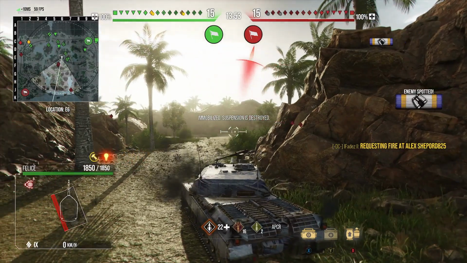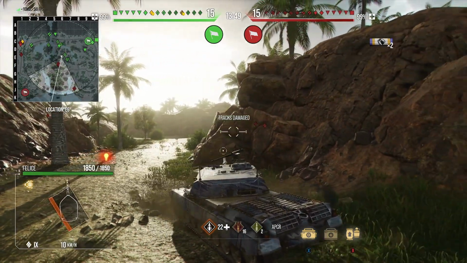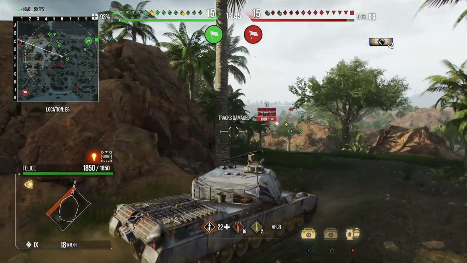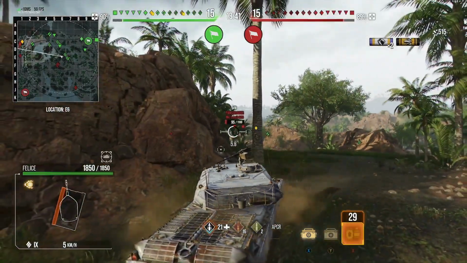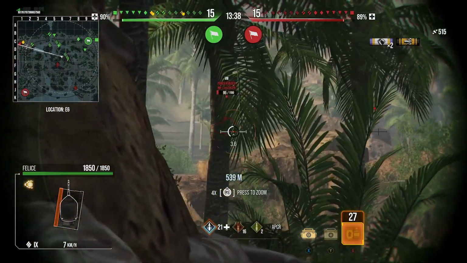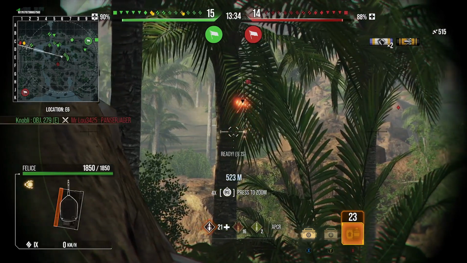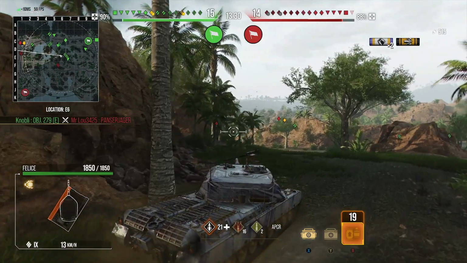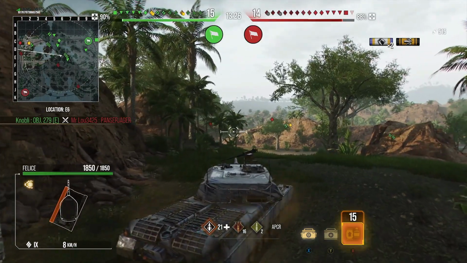You've got some nice hull traverse speed, which is quite rare for a heavy tank. You've got a top forward speed of 45 kilometers per hour, which is not bad for a heavy tank, to be fair. That's more on the top side of a good top speed. You've got a high alpha gun that does 480 per shot, and you've got great turret armor on this thing.